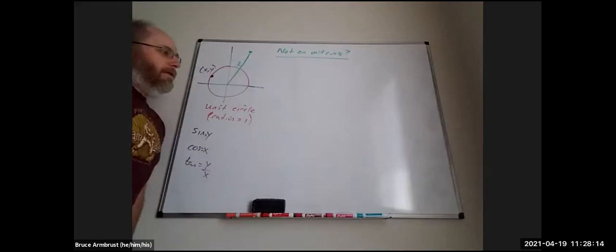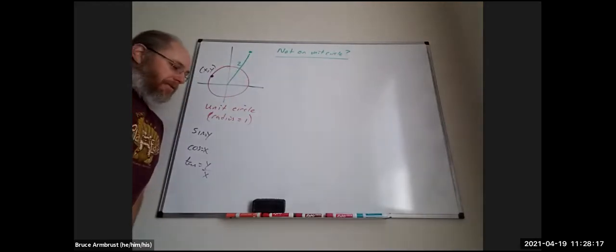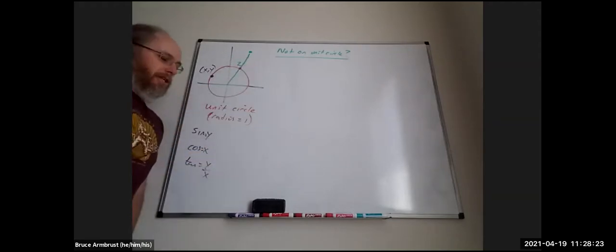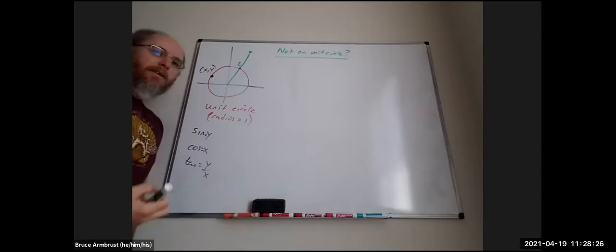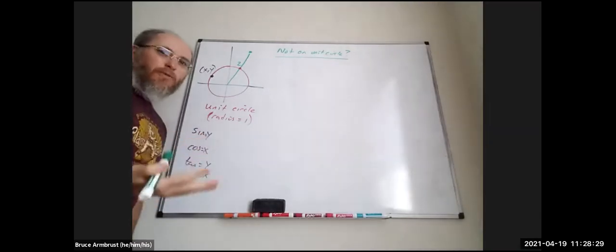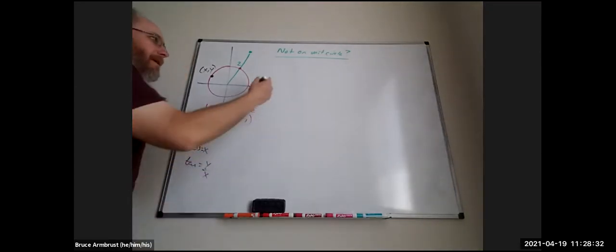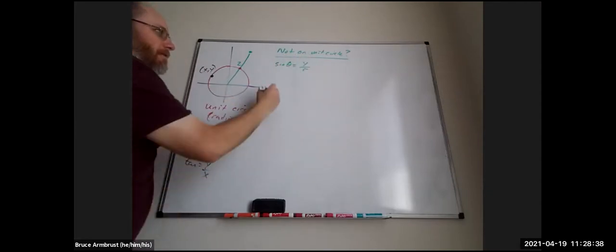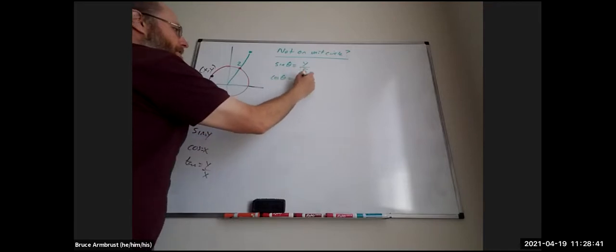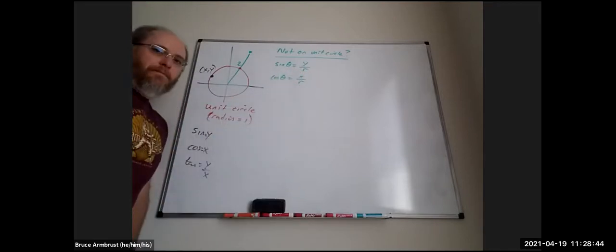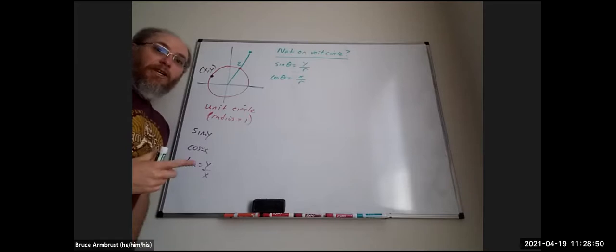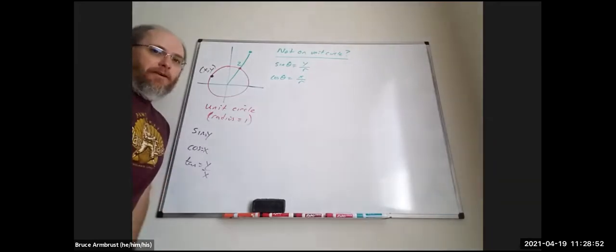So whatever those x and y coordinates are, they're not going to be the sine and the cosine, because the sine and the cosine are actually going to be coming from this orange dot that's on that same unit circle. So we have to scale ourselves, but it's really easy. You just have to divide by the radius. Now the sine of theta is going to be y over r, and the cosine of theta is going to be x over r. By dividing by the radius of the circle, you adjust it so that now you're on the unit circle. And then it's super easy.